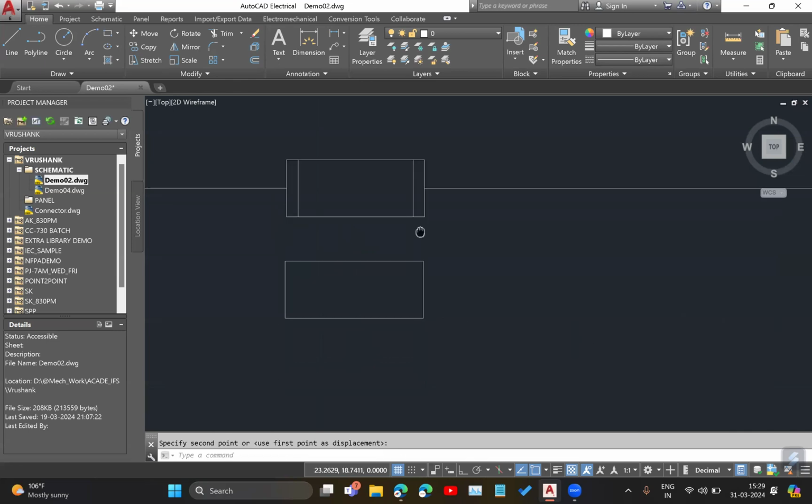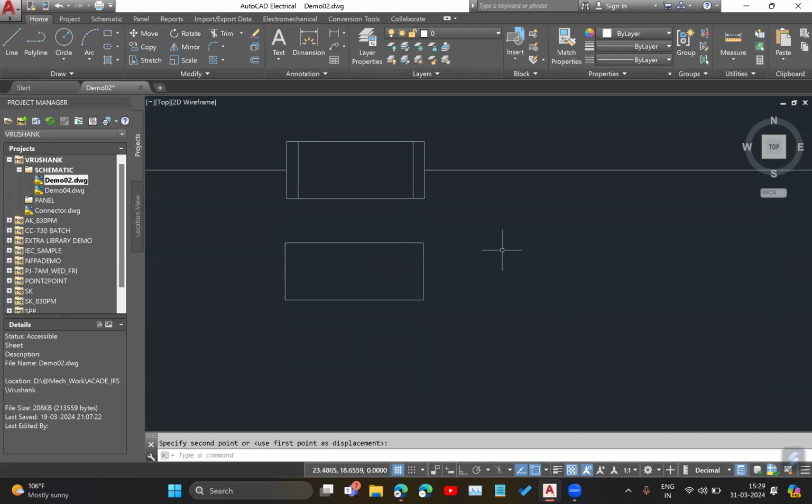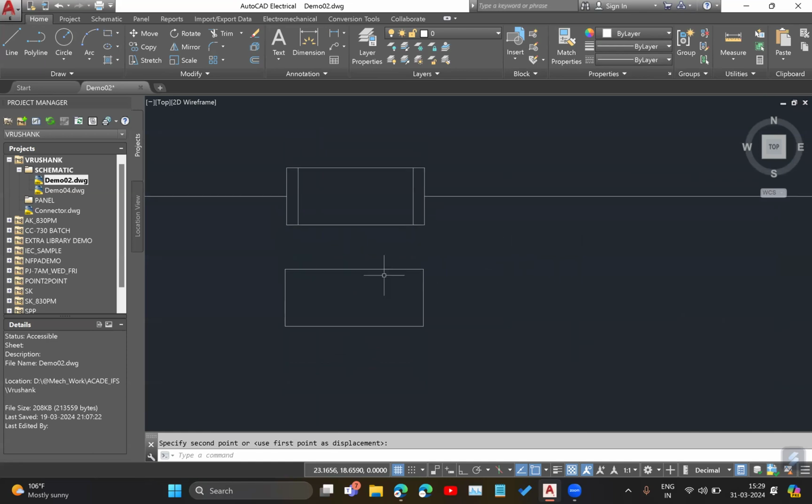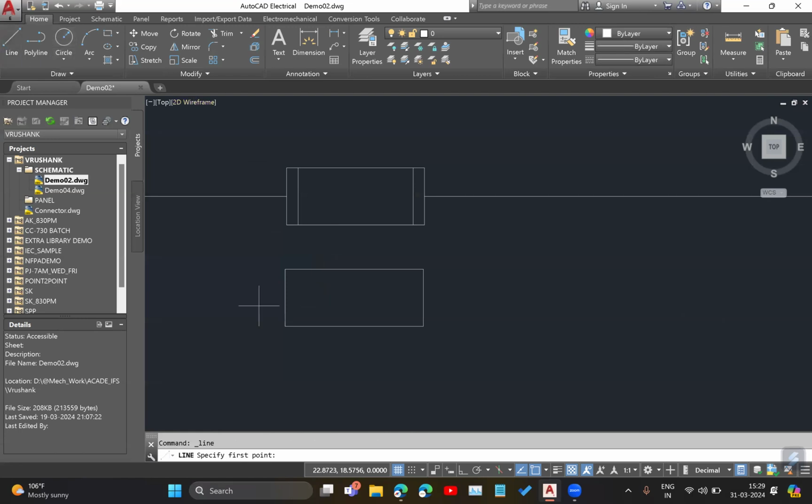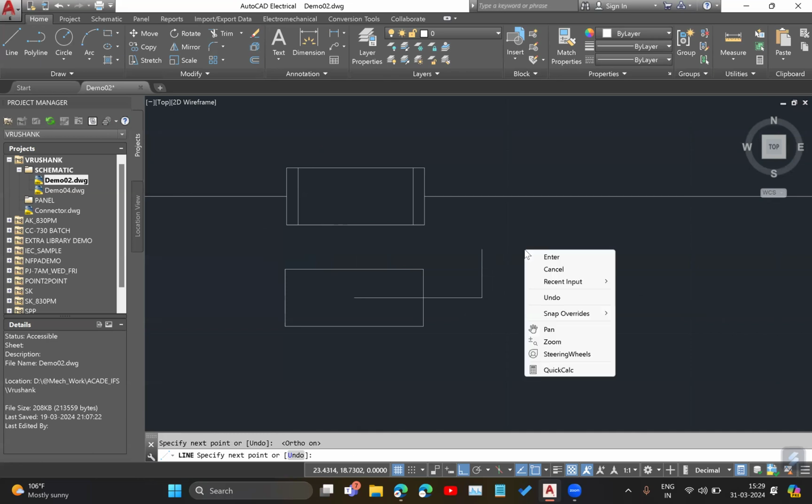Okay, fine. Hope you got why I did this, right? And now I'm just going to insert this horizontal line over here. Again, it is quite difficult to maintain the same distance to the left hand and right hand. So what I can do is start from the middle and end it somewhere here. Let me turn ortho mode on with F8. So when you press function F8, you are able to restrict your line to move only horizontally or vertically. So let me end it somewhere here. That much is fine. Enter.